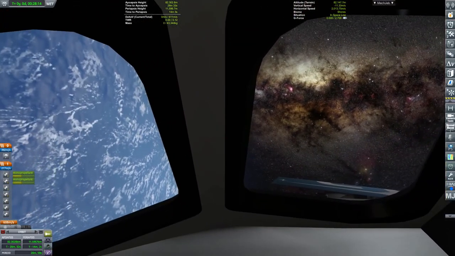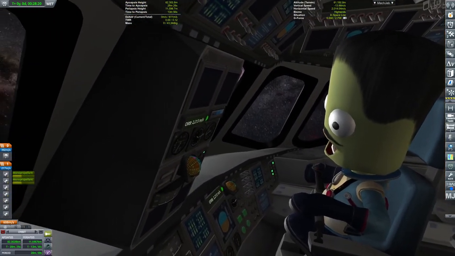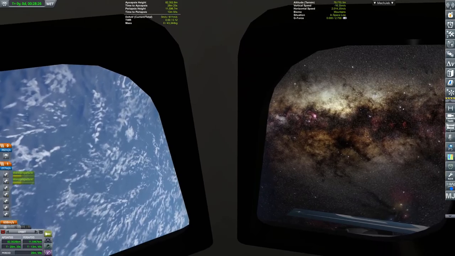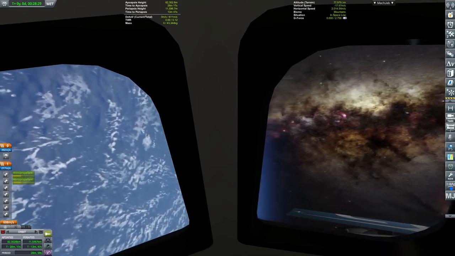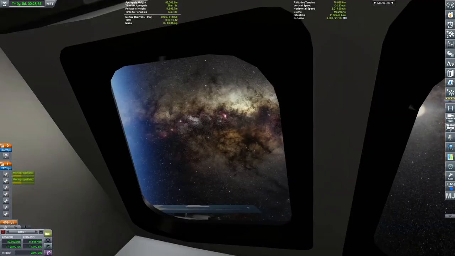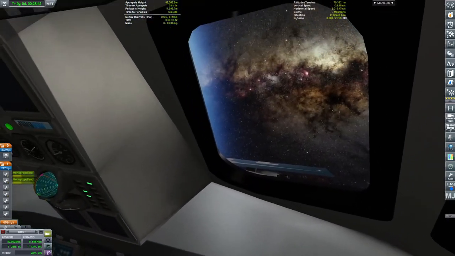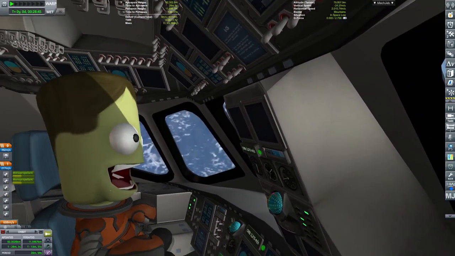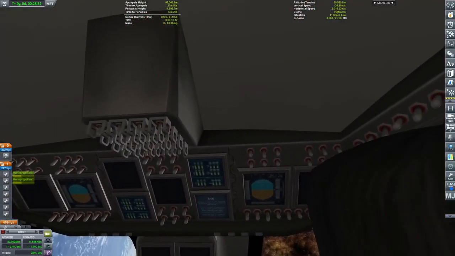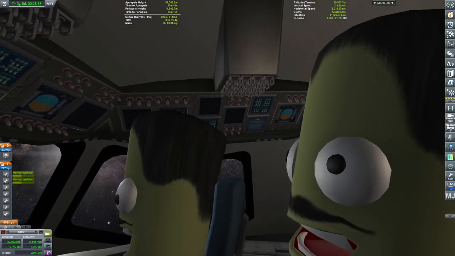And here we are inside the cabin of the space shuttle. This is Bill. Or Bob. Yeah, I think it's Bill. And we're looking through the eyes of Jebediah. Yep, that's Jeb. This is Bill. And now we're looking through Bob. This is the girl in the cockpit. Valentina, Bill and Bob here.